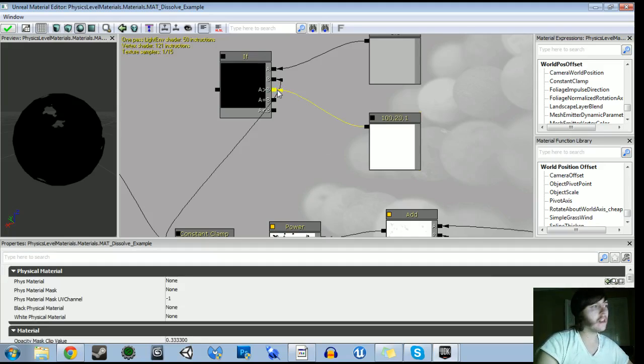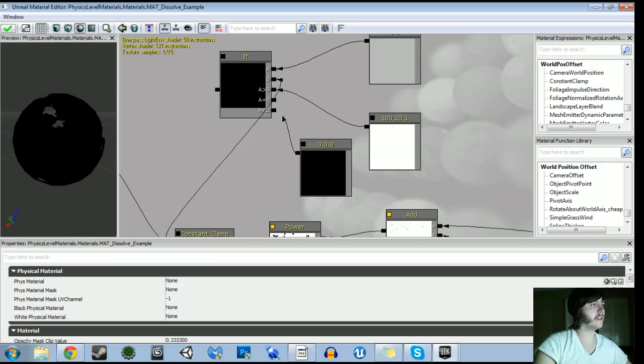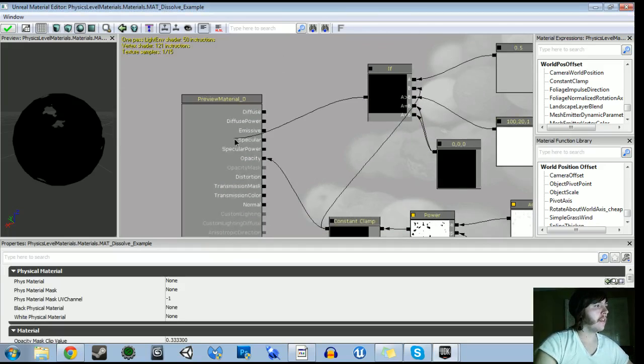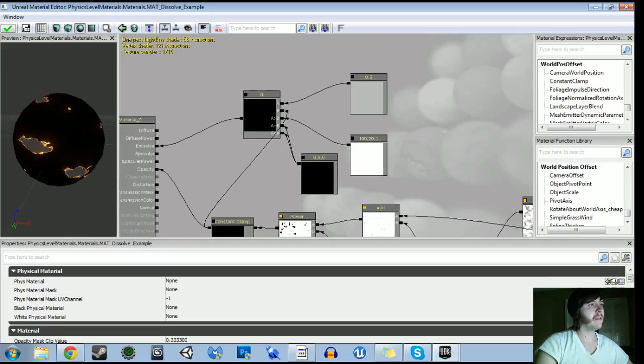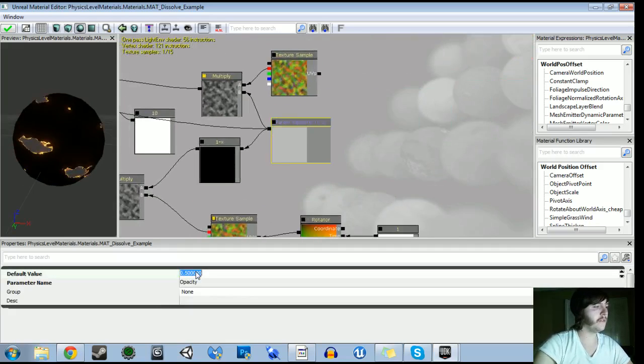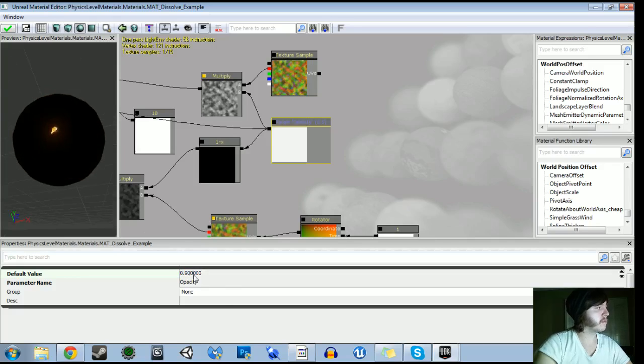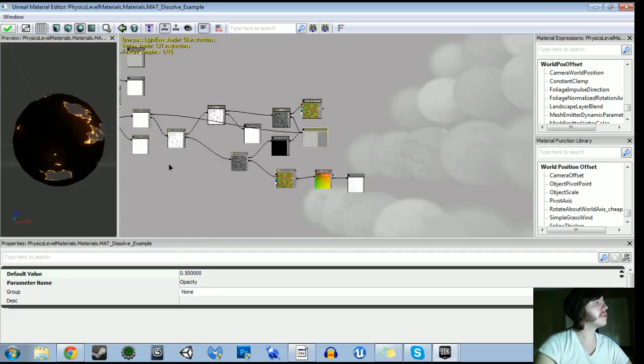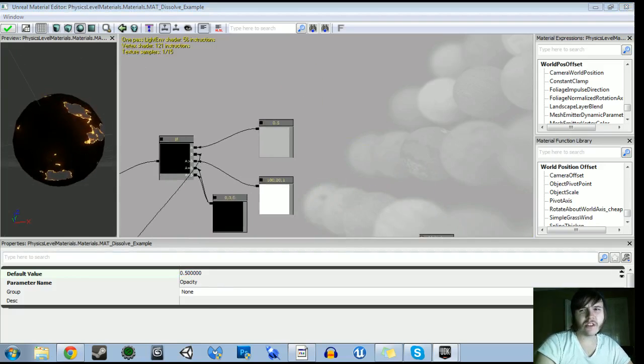And then whenever A is equal to B or A is less than B, we want to just have a dark color. We don't want it to change. So plug that into both. And this will be our emissive. So now we have the orange color because 0.5 is our opacity at the moment. I believe if we make this like 0.9, it's only going to have those dark spots as orange. It only affects those spots that are dark, really, around the edges. So that's what that if statement really does.